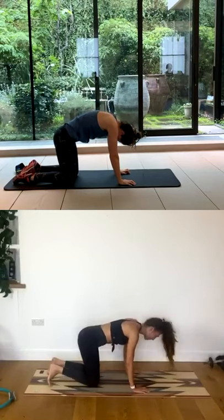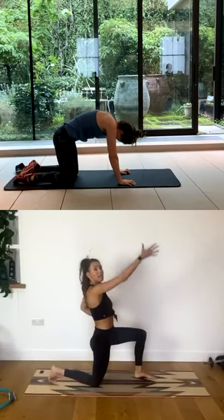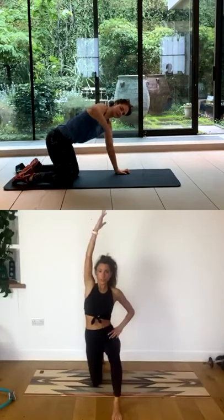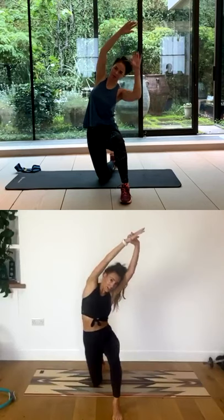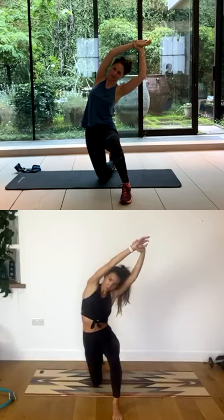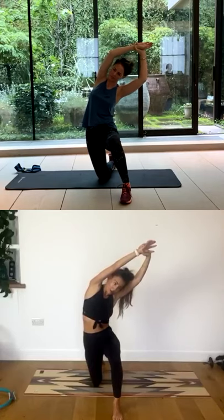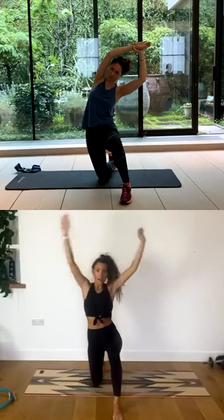Now to your neutral spine, bring your right foot forwards, keep your left knee down, hips tucked in, reach your left arm up, into a hip flexor stretch. So you have your right foot forward, and you're upright. There, big reach and lean. You can rotate the body a little bit as well. Take hold of the wrist and pull. We're here for another 5 seconds. 3, 2, 1, back to the center.